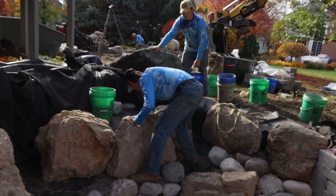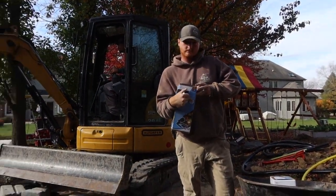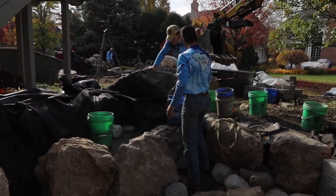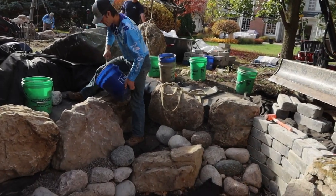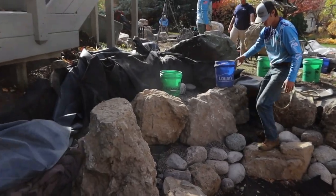We're just working on from the skimmer, working our way out, getting everything buttoned up and throwing lights in — that's what Jack's doing right now. We have a full crew out here. Tomorrow is not looking too good; looks like we're going to get rain in the forecast. So we're going to try to hammer as much away as possible today, and that way tomorrow if we do have a rain day we're in good shape for Wednesday. Stay tuned and we will see what happens.